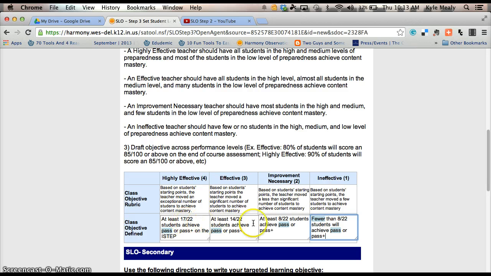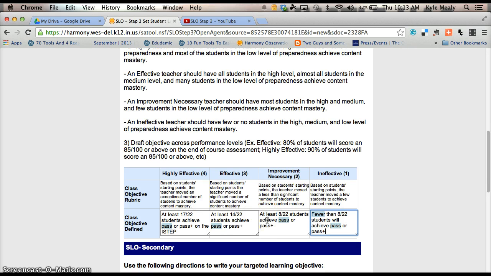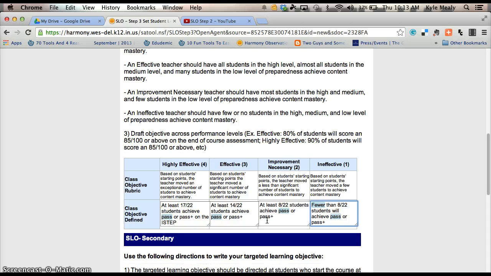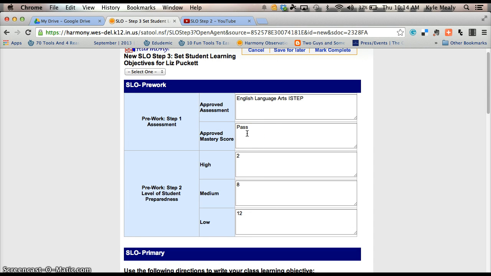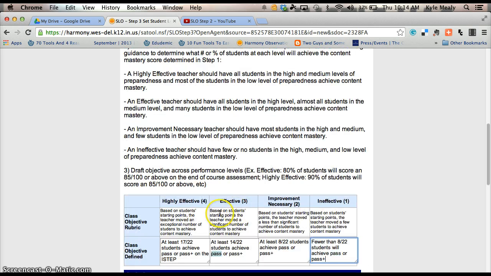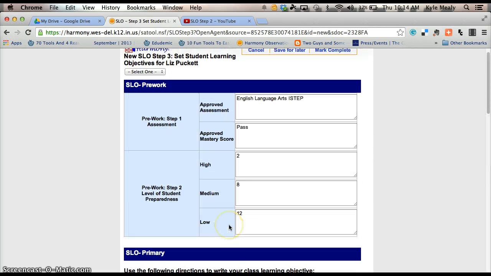Those numbers are pretty solid. I would say that that's a good number for everyone in that category. Kind of work with your evaluator to see what works. So that's the beginning if you're an I-STEP tested teacher. It tells you what your assessment is, what your level of preparedness is, and then it shows you how to fill out the numbers. The same would work for a teacher that is not I-STEP tested, but it may be switched up a little bit.